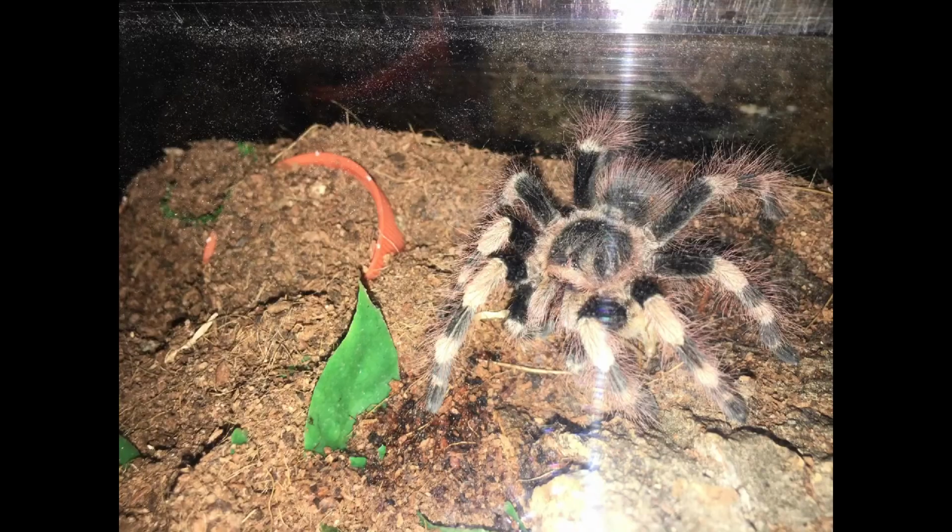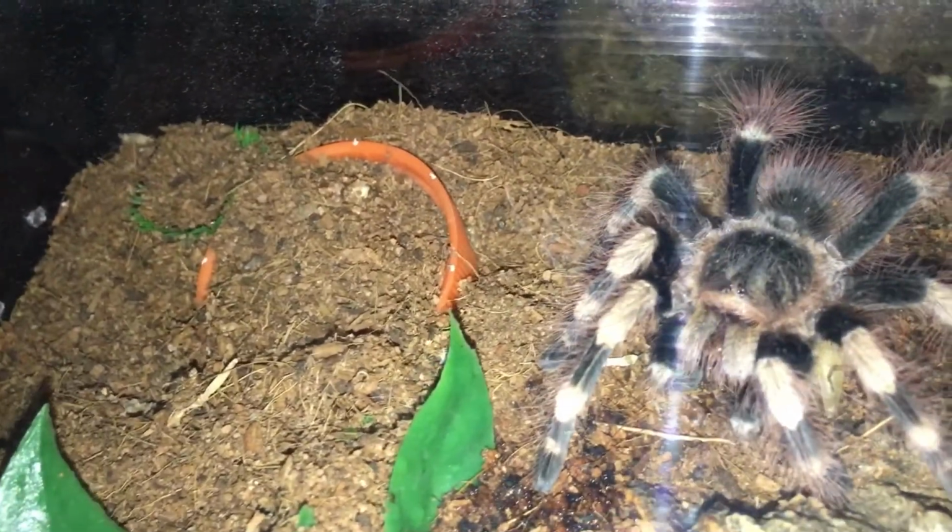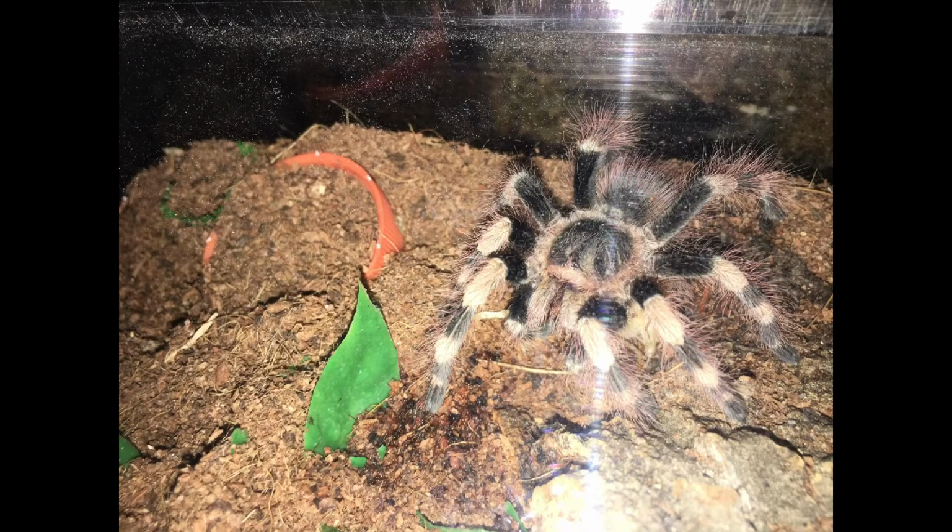This species is an awesome eater and will tackle its prey with a vengeance. This is a medium-growth tarantula, with females taking between 6 and 8 years to mature, and living up to 15 years. Males, of course, live much less.